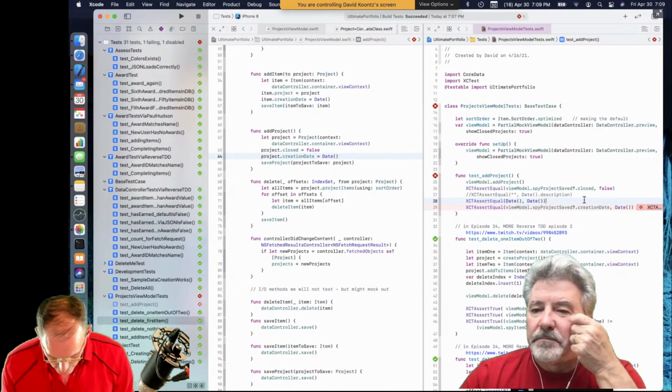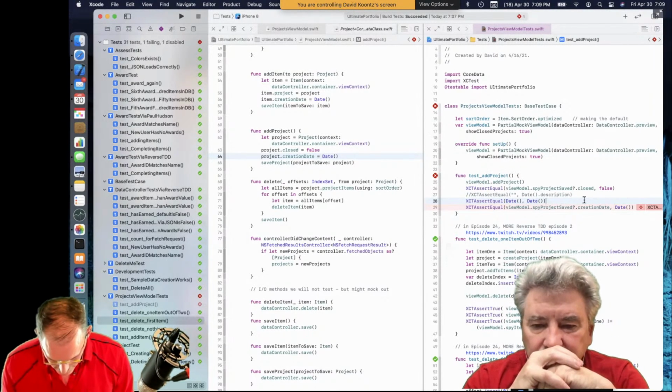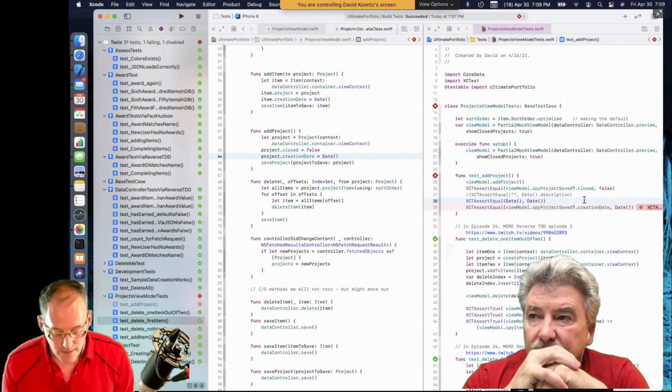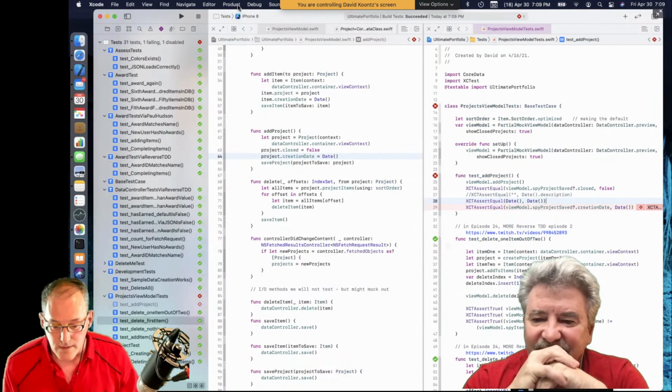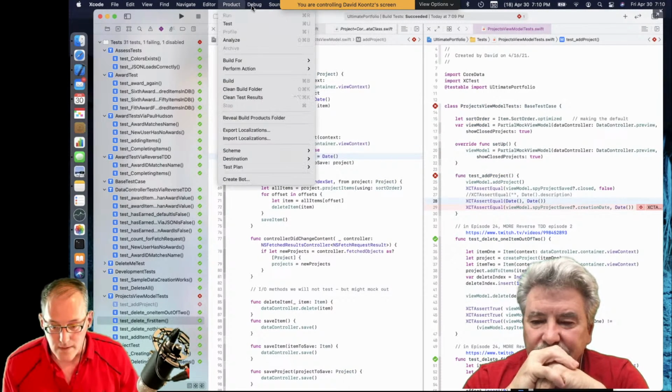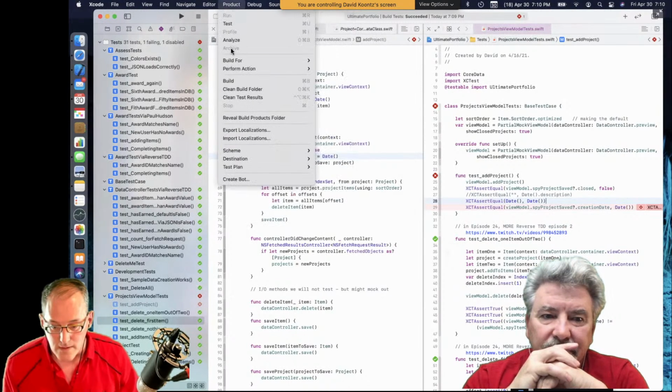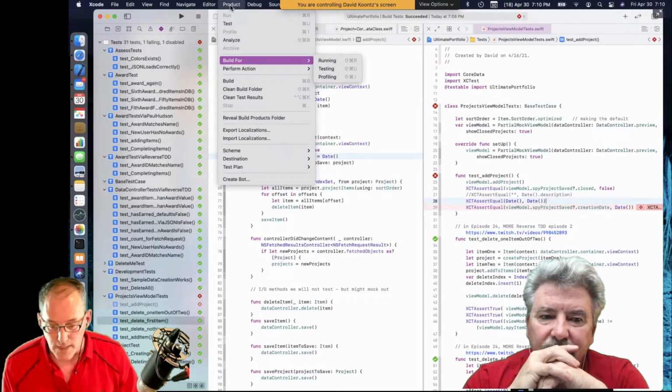Butterfly, U, with a shift. Can't remember with the shift or without the shift now. The shift means build. Okay, so it just builds.